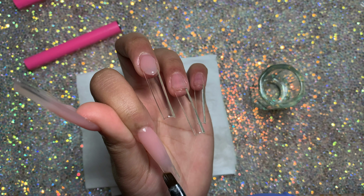Then going in with the No Wipe Top Coat from Glow Tips. Again, I really love this top coat. It's such a good formula. It's nice and thick and it's super shiny and long lasting. So definitely check out this top coat if you're looking for a good one, and it's super affordable as well. So I will have that linked down below.